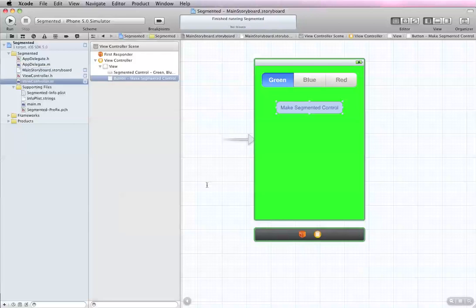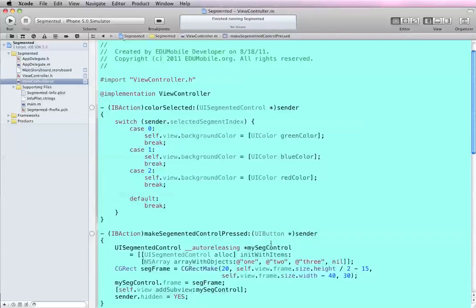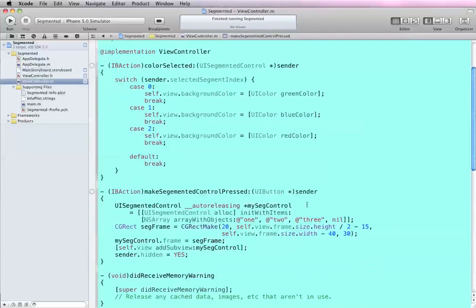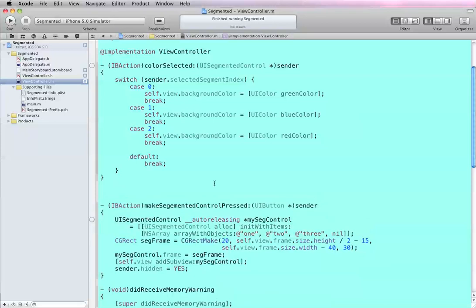The last thing we want to do, this is great, but if we push buttons on this control, nothing happens. So let's just write a little action method, and in this case, we're going to return void. Because remember, we don't have this control in Interface Builder, so we can't actually drag an action to it. We've made it on the fly. So we're just going to call this little action mySegPressed.